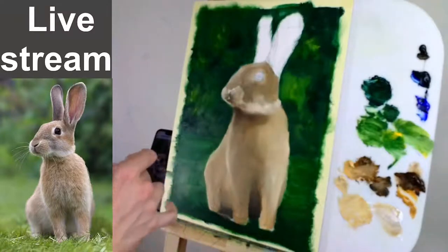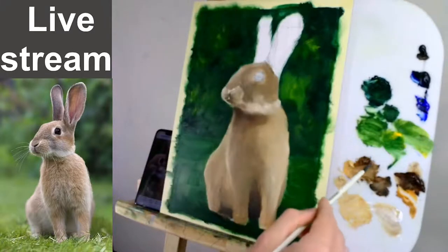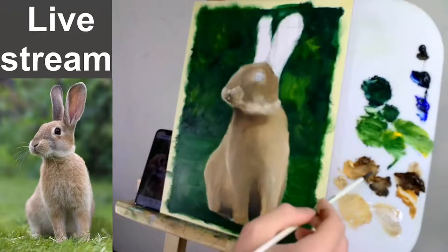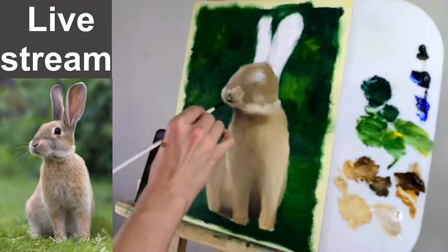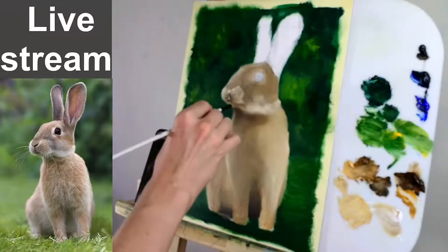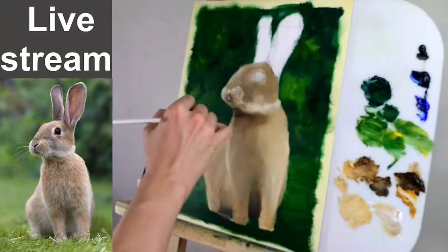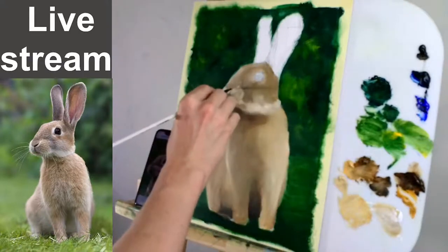And I wanna cover this area. So let's just use this raw sienna and drop it here just to cover this white spot. And also on his nose.